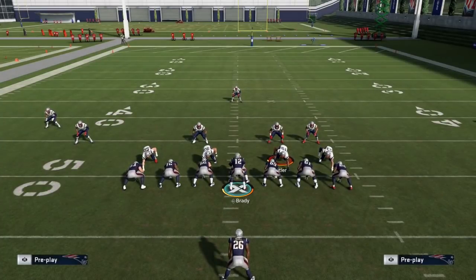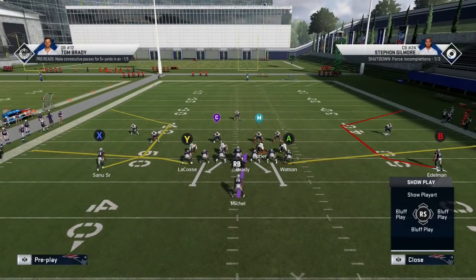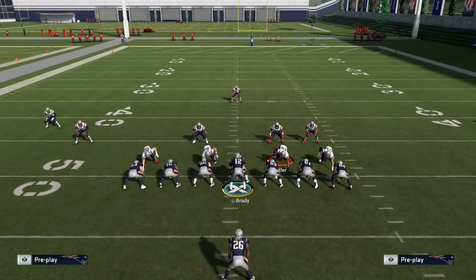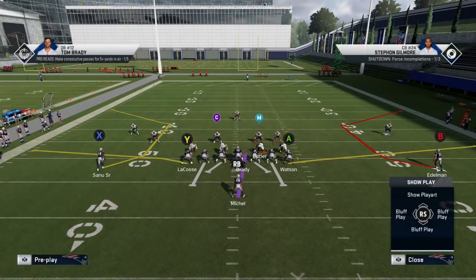That will be the counters. Obviously play cloud flats or curl flats and then individually man up the Hot Route Master C route. That's the biggest thing you could do to kind of slow down this tactic. But I don't think you're going to face too many people that are going to do this to you or be willing to, because at some point then they're giving up other routes for touchdowns if they're having to man up and take away deep zones.